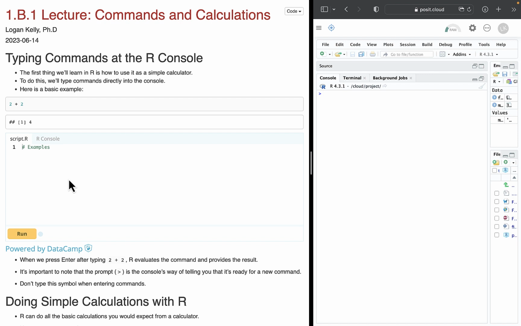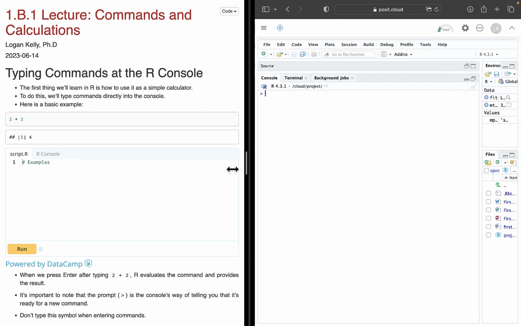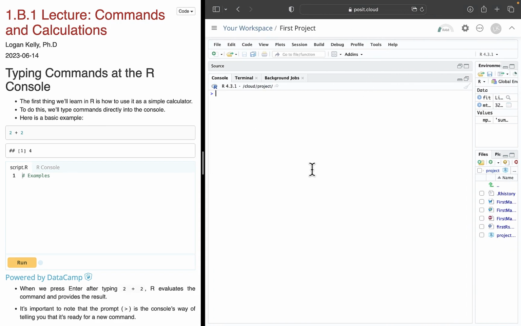You'll notice in the course, there are a number of what we call R practices, where you have little code chunks, little script windows like this where you can put code in. They'll also give you some guidance as to whether or not you actually got the code right. So you can have a look at that. But let's stick to using RStudio over here. We can go both ways.